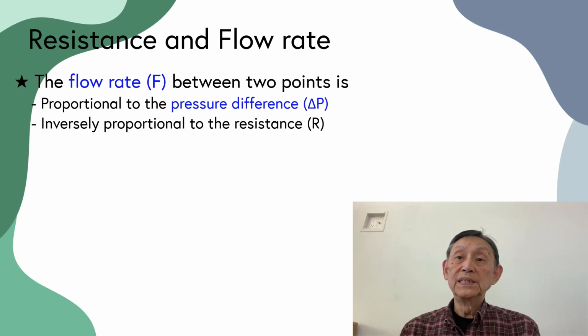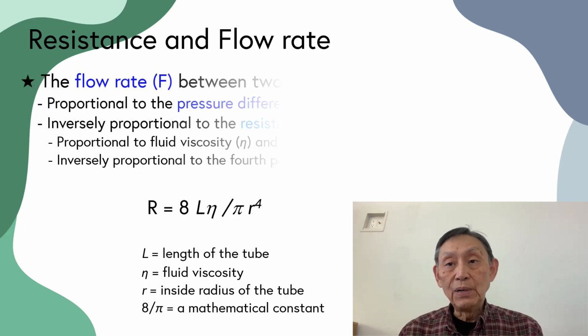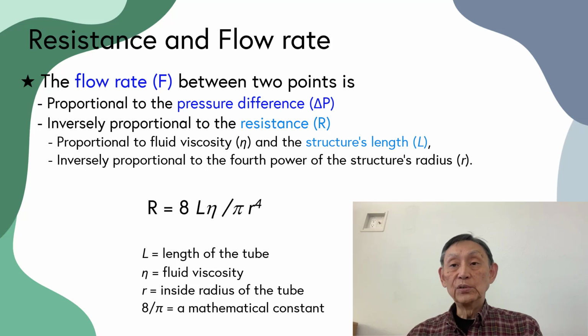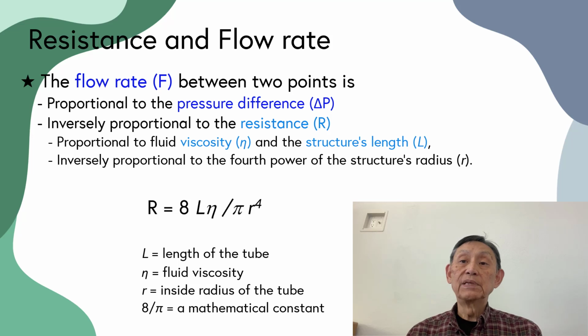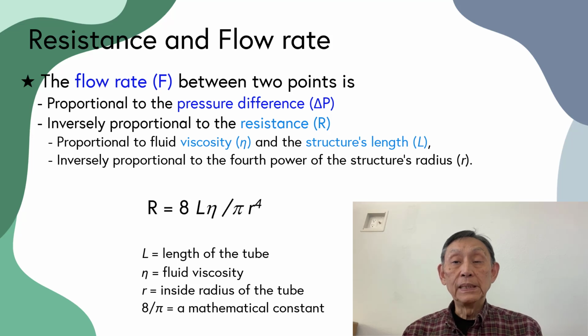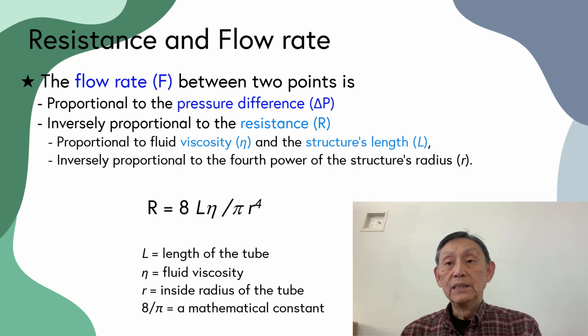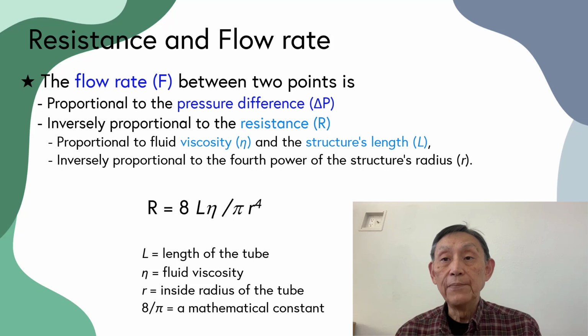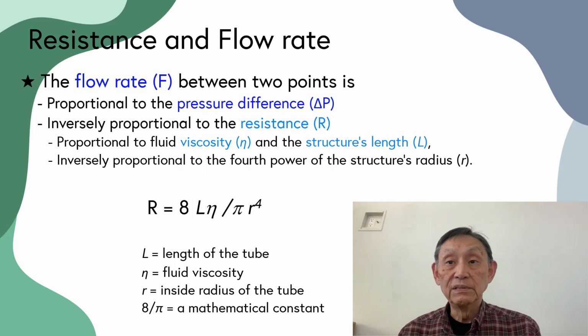And what about resistance? Resistance is directly proportional to the length of the tube. Of course, the longer the tube, the longer the distance the fluid has to flow, so the resistance will be higher. The other factor is inherent to the fluid, called the viscosity. For vascular systems, in most cases, the viscosity of the blood is the same. If you drink less water, the blood will become more dense, so the blood may be more viscous. But in normal cases, the viscosity stays about the same, and so does the length of the blood vessels.